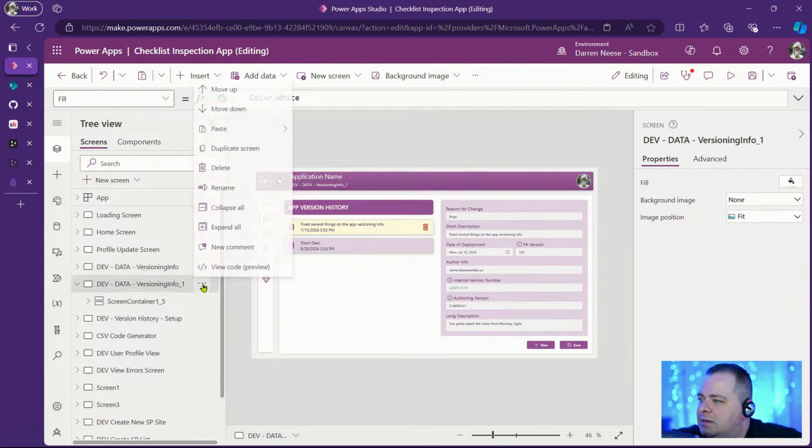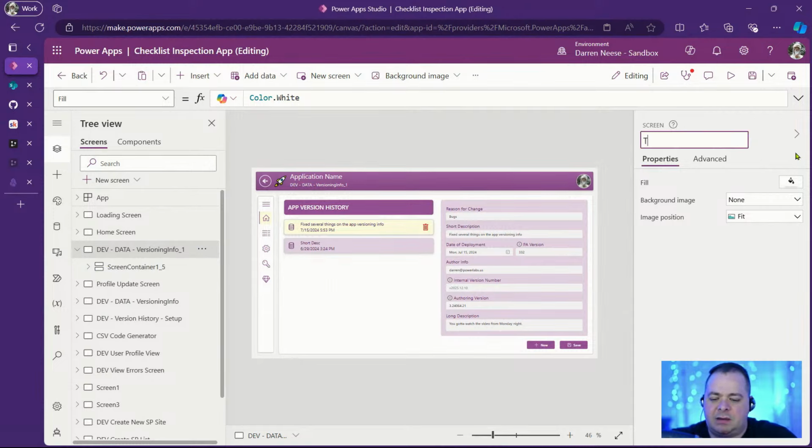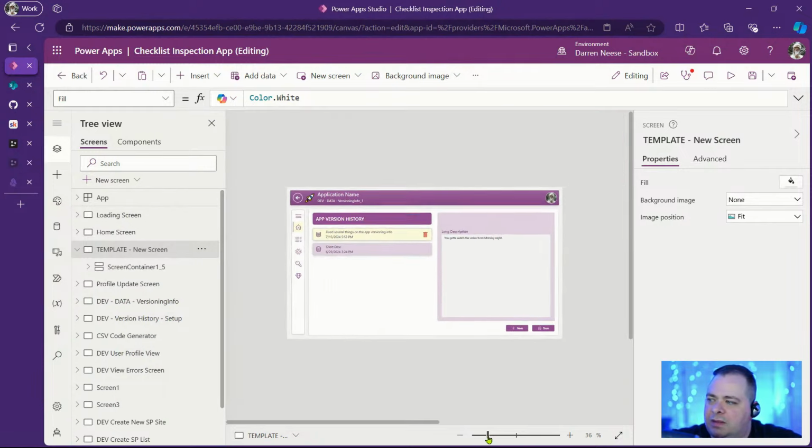So I'm going to take this and actually move it up almost to the top. And what I'm going to do here is I'm going to say template. New screen, because I don't want to have to duplicate something down here and move it back up and do all that type of stuff.